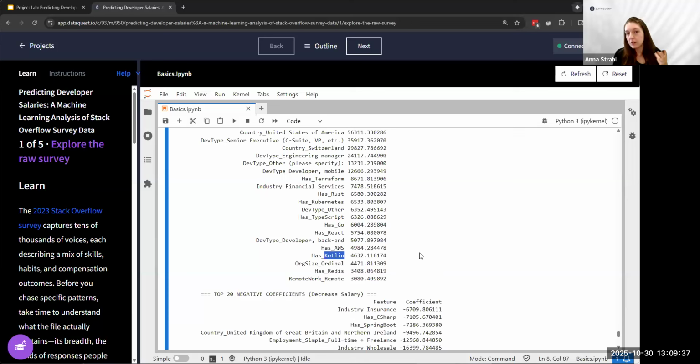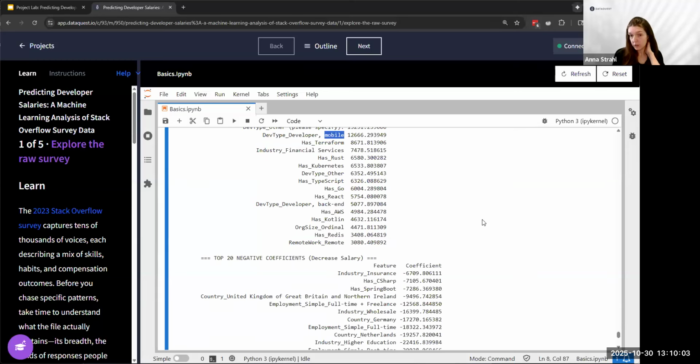So we could start to potentially form some recommendations. Maybe our recommendation is if you work with cloud computing or mobile development. Kotlin is Android's mobile development language, and we can see here that mobile development is positively impacting salary.